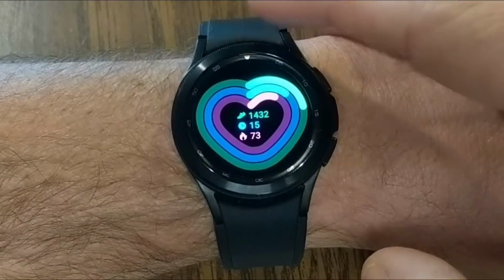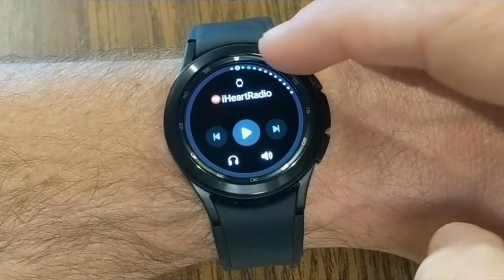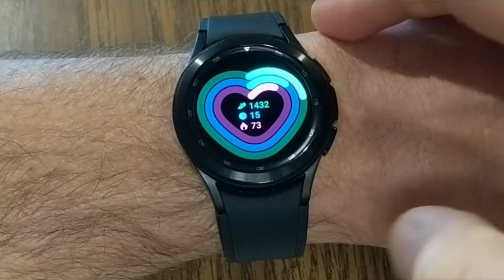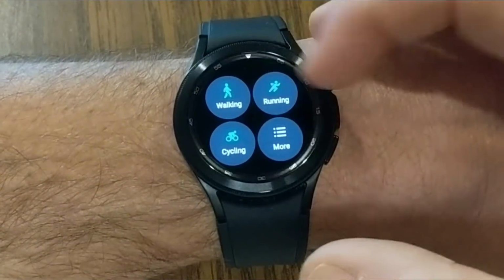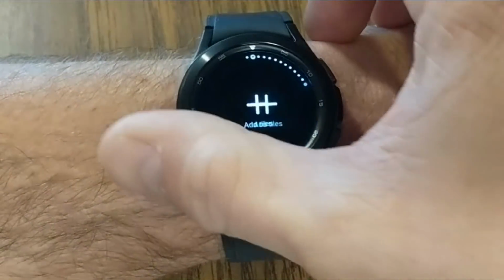So as you turn the bezel, this takes you through the different tiles or instances that you have set up on your watch. You can customize these. So everything from, it's got my health metrics. It's showing here one of the apps I installed, iHeartRadio, as a tile, all my different exercises. You can go through all these by just moving the bezel.